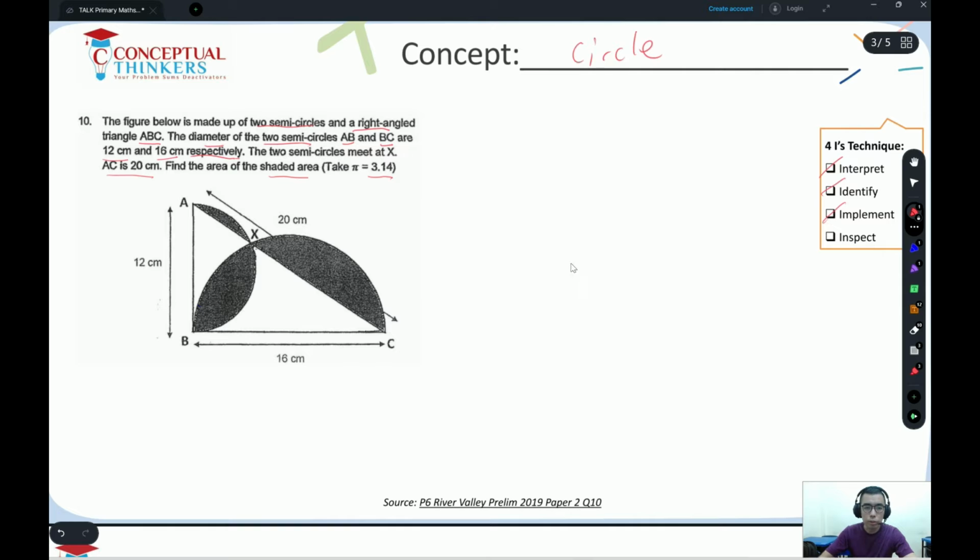Okay, so now I'm going to show you some drawing here. Now we have a semicircle here. This is a small semicircle. I'm going to use the red color to represent it. Okay, so now I'm going to shade this semicircle so that later I can show you what I mean about the technique that I'm going to show you later.